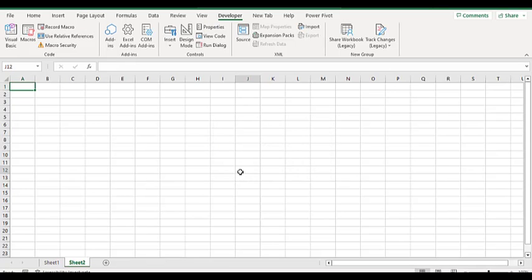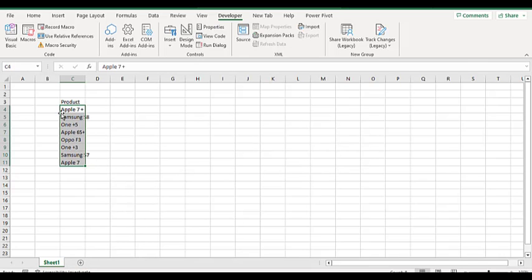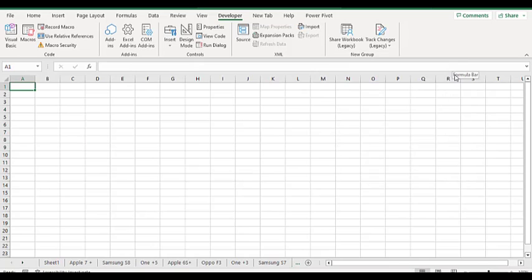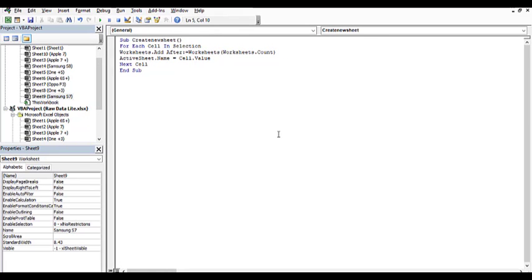I think that I'm writing a few more errors in the code here. Let me just redo it again. Select it, Alt F8, Run Macro. Here you can see that it has automatically created all the sheets that I'm looking for. Again, the order of the sheets is a little different here because I didn't order the data set in this list. This is the VBA code that I created. I could have run this directly before writing the code, but I wrote the code in front of you.